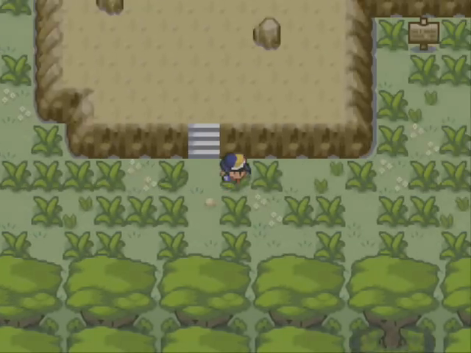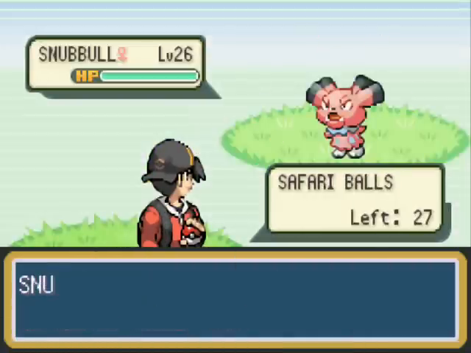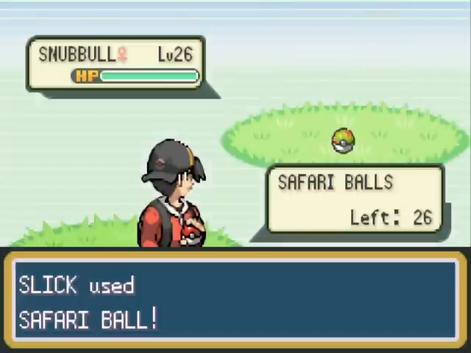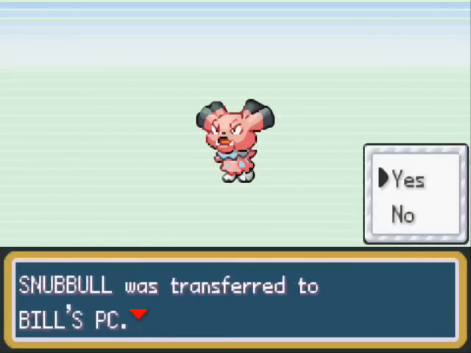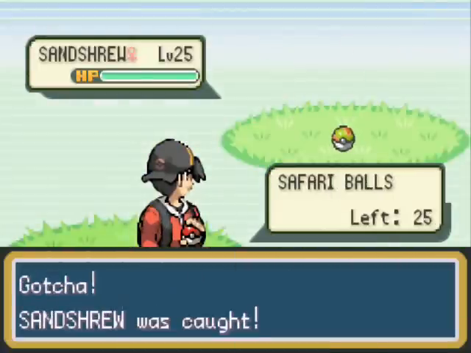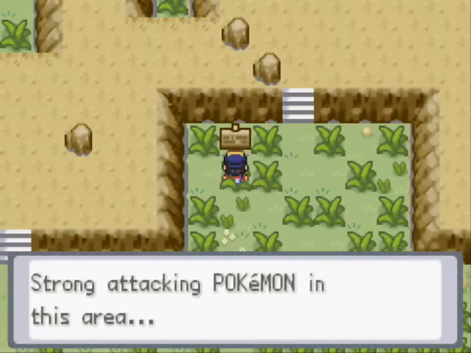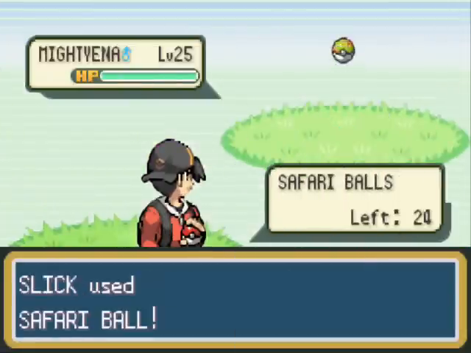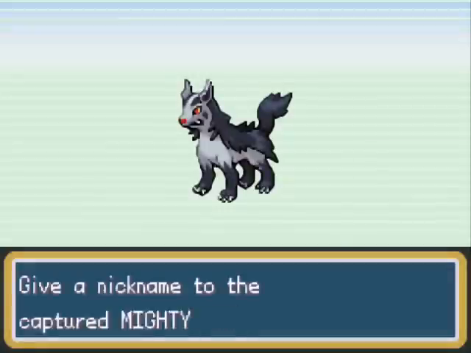I love it when I just catch everything that I see. Just cause... It's so fun. Oh, a Snubbull. There we go, Snubbull. Let's see what else we got. There's probably items hanging around, but... I really haven't looked into this area much, so... Strong attacking Pokemon. Well, when they do attack, it's strong, but when they don't, it's frustrating.